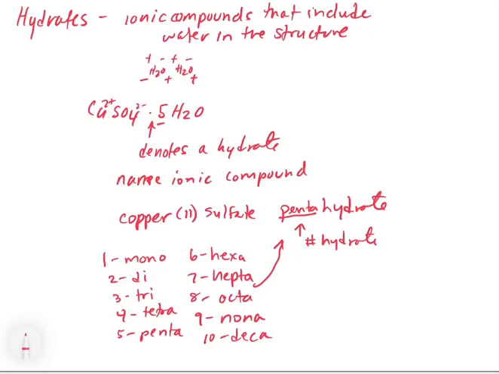So that is naming ionic compounds. The next thing we're going to look at in this sequence is molecular compounds, which is sort of a different naming structure. And then we're going to have a short video that does some examples.